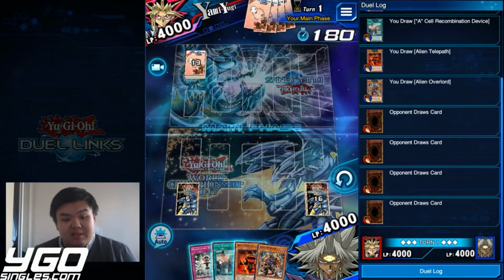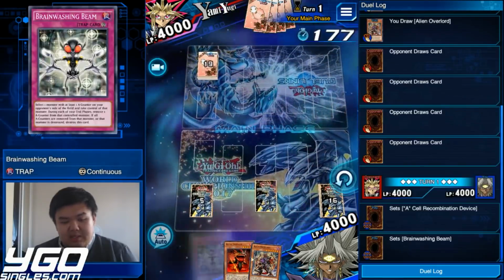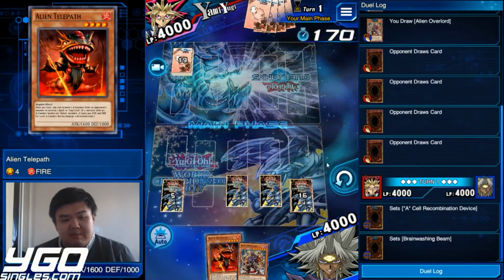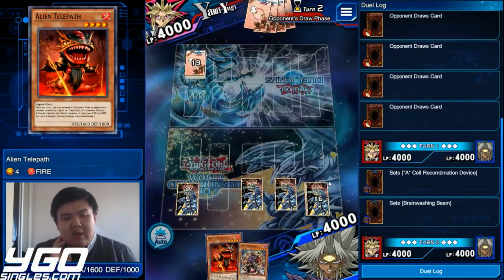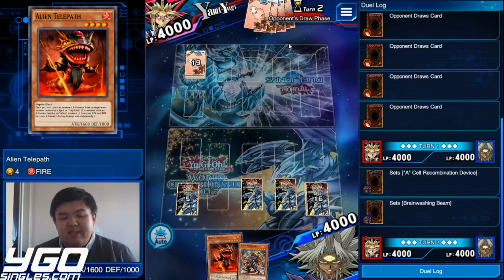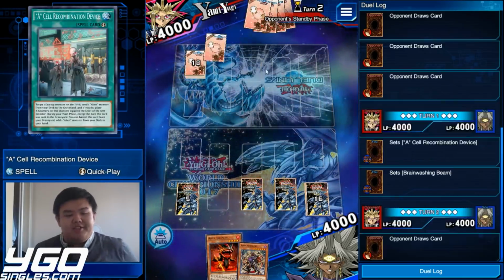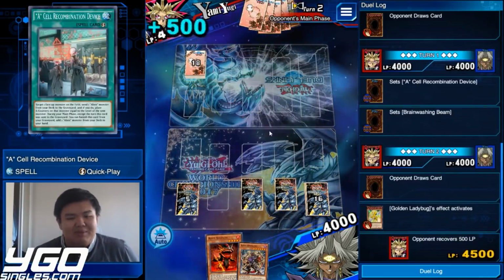Oh, we opened nuts. We opened this combo. It's so nuts that I almost don't want to summon this. I don't think I'm going to summon this. I'm going to save this. He is playing Yami Yugi, so if he ends up being like a stall deck, this is really important to me. I want to keep this. Now if he's Cyber Angels, I think this is enough to beat Cyber Angels. He's playing stall, damn.